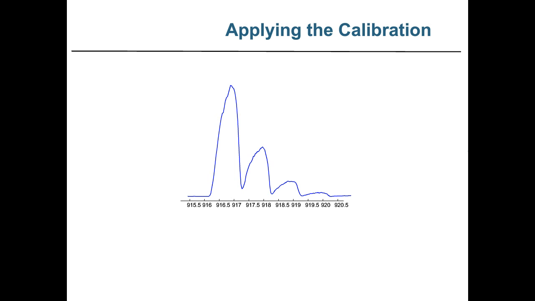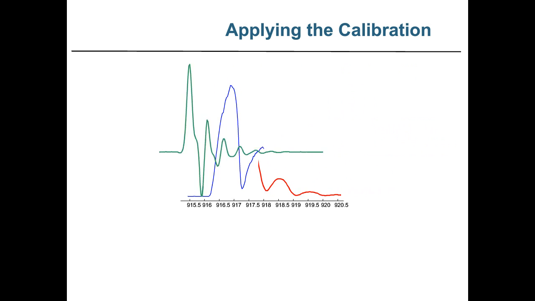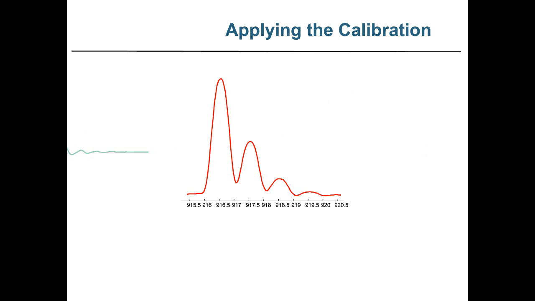And here, just a graphical representation showing how this function is applied to the measured mass spectrum to give us a calibrated mass spectrum that is calibrated not only in mass position, but also in its line shape. So it looks very much like that calculated spectrum using a pure mathematical line shape, because that's what this calibration function accomplishes. And we can compare that to the raw measured mass spectrum from the instrument. And again, you can see that we're correcting for both the mass position and the actual line shape as well.